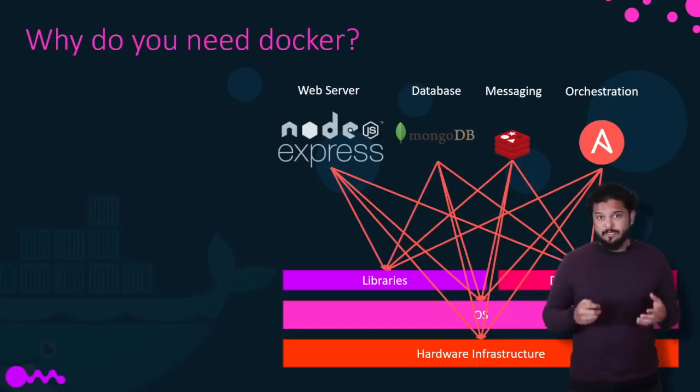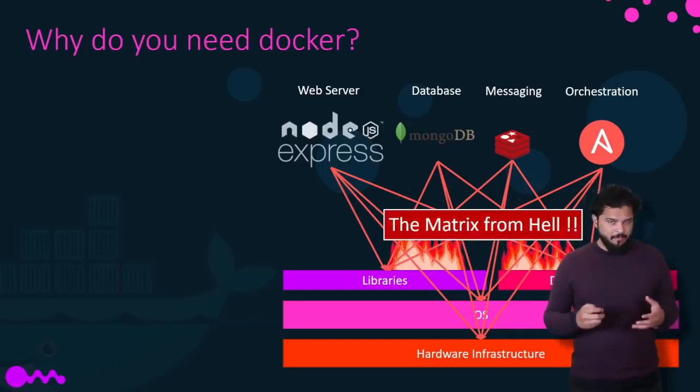Secondly, we had to check the compatibility between these services and the libraries and dependencies on the OS. We've had issues where one service requires one version of a dependent library, whereas another service requires another version. The architecture of our application changed over time. We've had to upgrade to newer versions of these components, or change the database, etc. And every time something changed, we had to go through the same process of checking compatibility between these various components and the underlying infrastructure. This compatibility matrix issue is usually referred to as the matrix from hell.